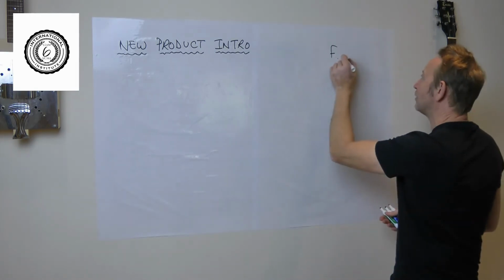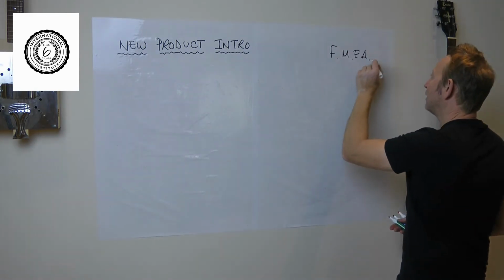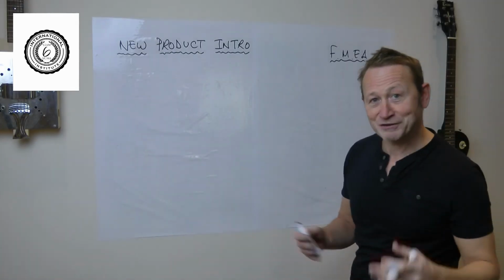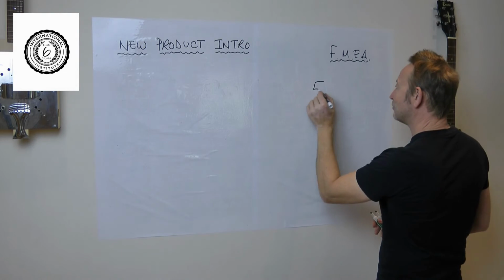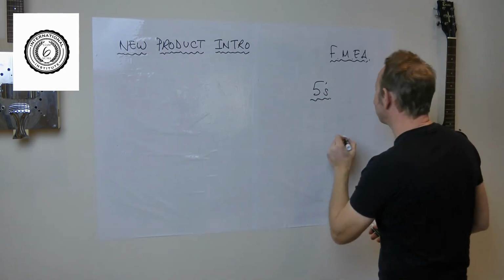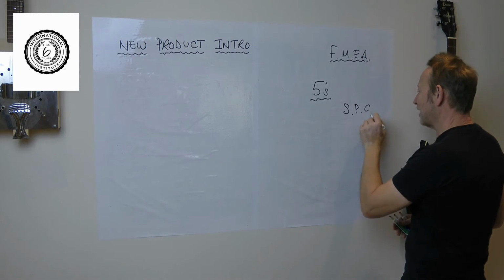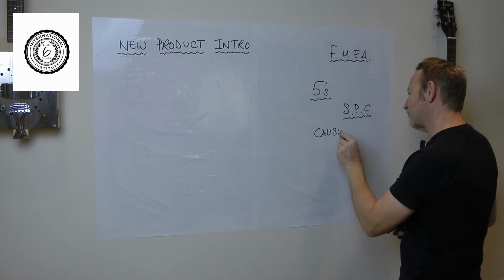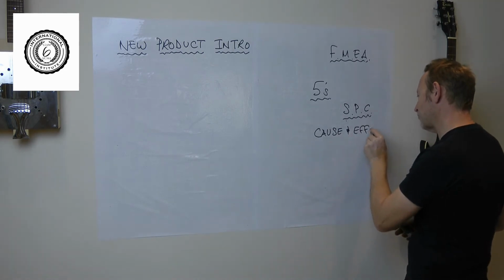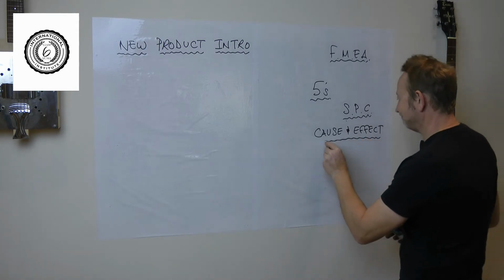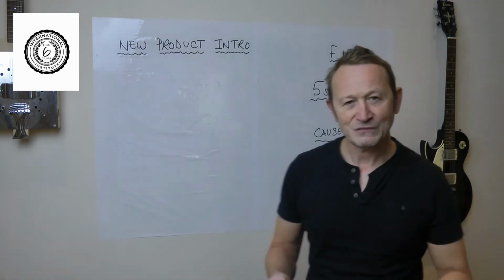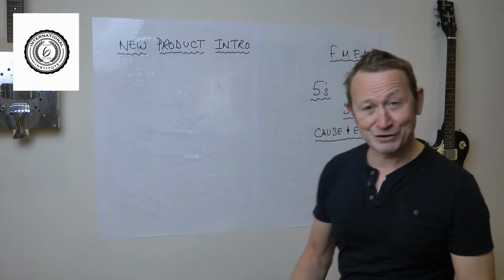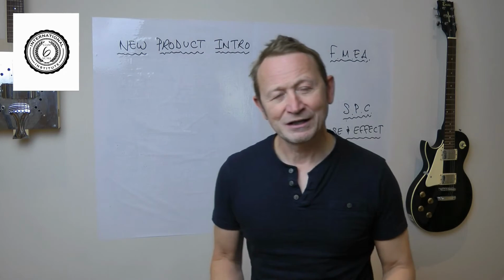Before I got trained as a Six Sigma black belt, I'd learned various tools in my career. I'd been on an FMEA course, by the way, never used it. I'd learned about 5S, didn't really use it. I'd learned about SPC, didn't really use it. Cause and effect, fishbone diagrams, call them what you like, didn't really use them. One of the reasons was I just learned them as individual tools. Just went bang FMEA, bang SPC.